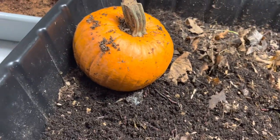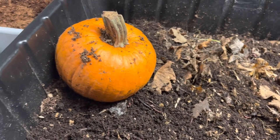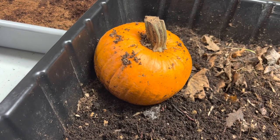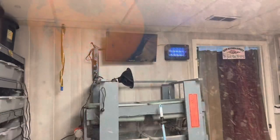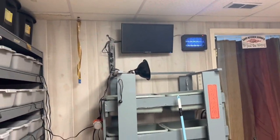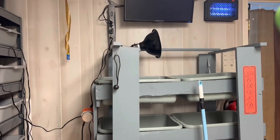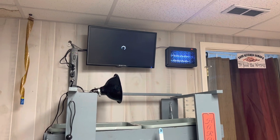All right. Let me go find my tripod and I'll bring you guys along with me today to get all this stuff done. And I got to turn on my TV so I could watch something while I work. I do have a TV up on the wall that Joe put there for me, and it has Netflix and all those things on it. And I do have a light bug zapper up there.